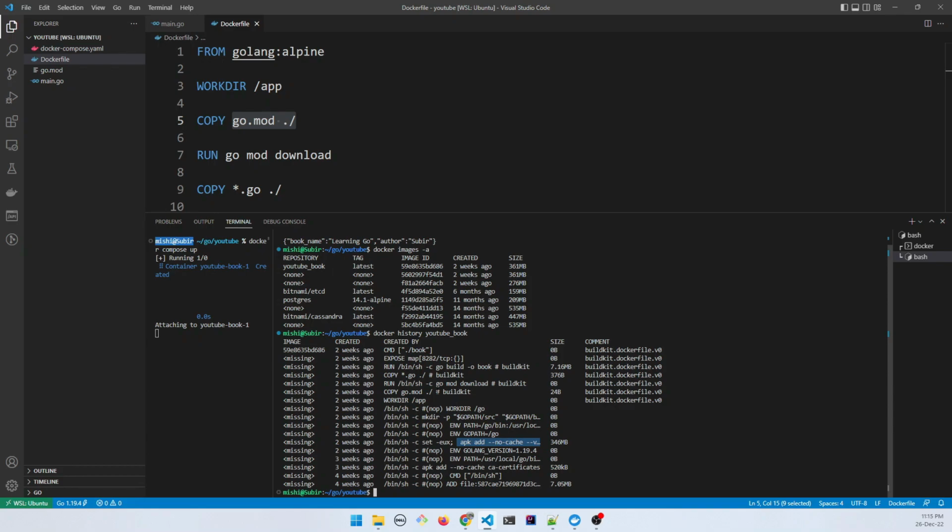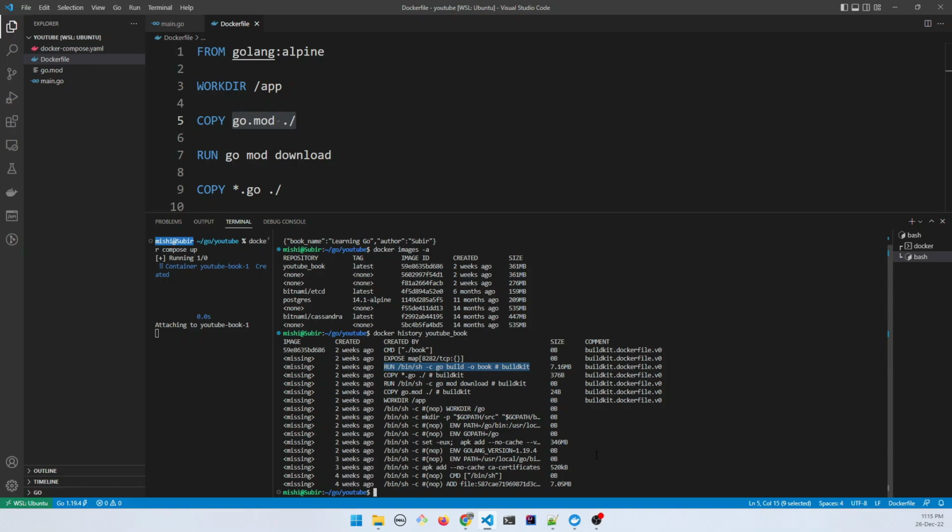Commands like go mod are not, because it is 0 bytes. But this copy command and this go build command all took some size. So basically, for this reason, the image size gets bigger and bigger.